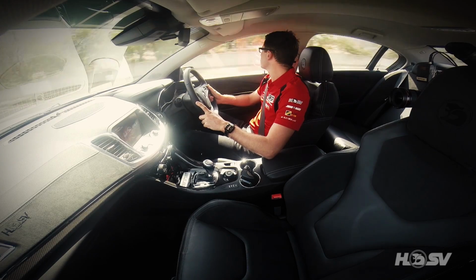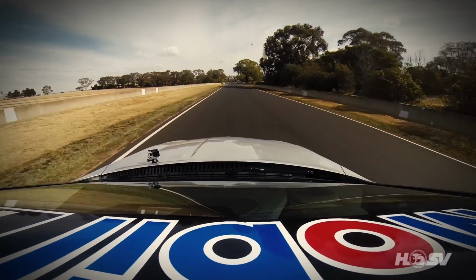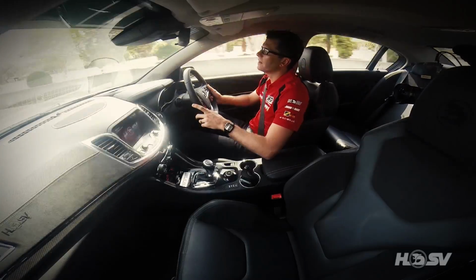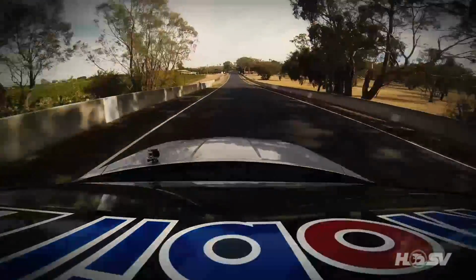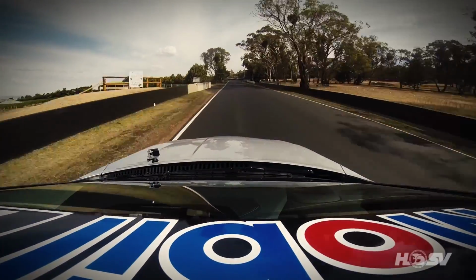So what we'll do is we'll talk a little bit about the key points of the track that we like to hit when we're racing in the V8 supercar, as far as where we position the car, some of the speeds that we hit, and just some of the unique elements around driving around Mt Panorama Bathurst, because it is an amazing bit of road. It is the most challenging bit of road and racetrack that we have here in Australia.